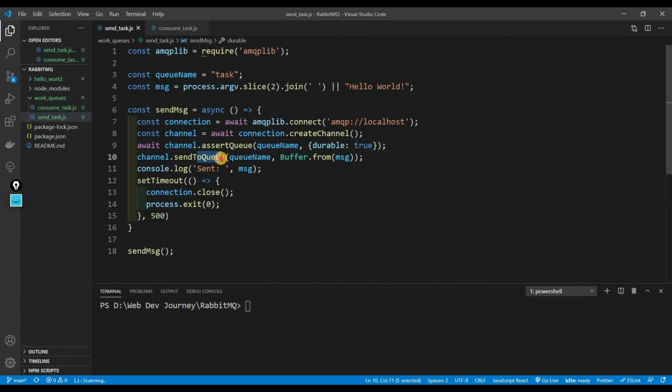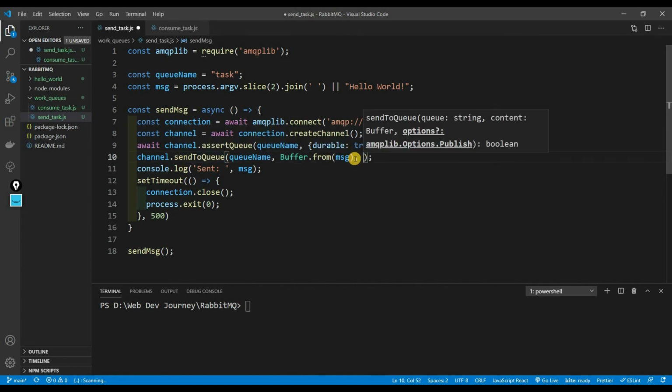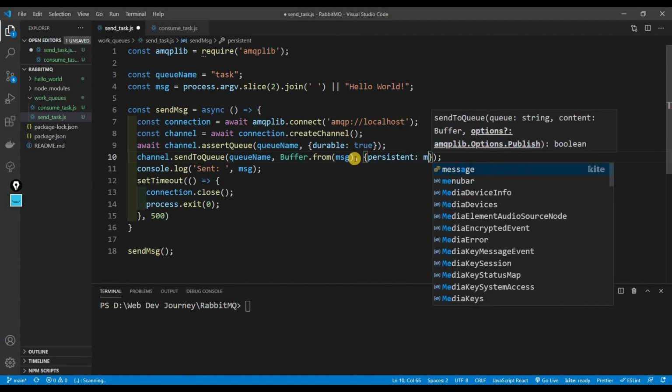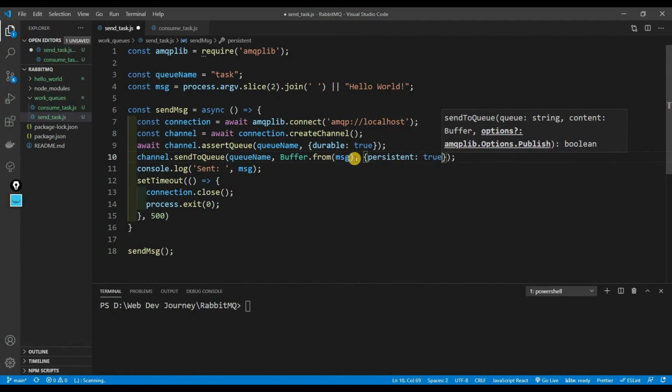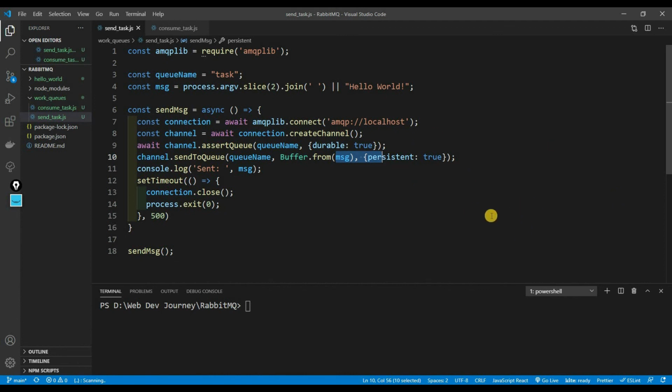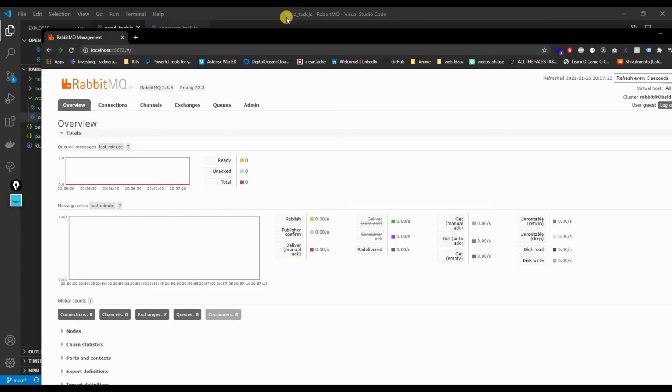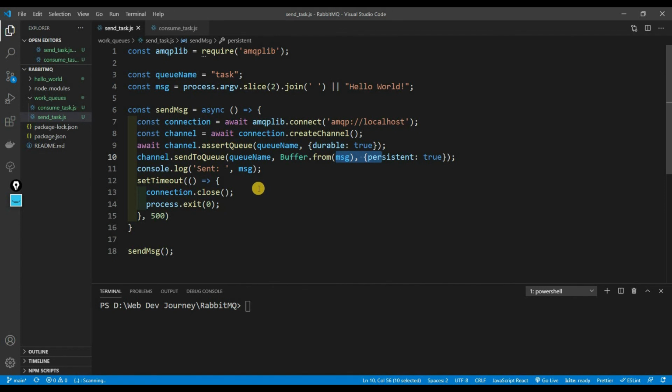Also, the messages. We actually want to make the messages persistent. Durable, like we said in the last video, does not mean persistence. Once we send a message to the queue, we want to add an option here saying that we want this message to be persistent, meaning that, oh, true, sorry. Meaning that if our RabbitMQ instance does restart, it's going to recreate the queue and also have our messages, right? Since this is going to be writing it in disk. And we'll see what's going on in a bit in the GUI interface right here, okay? We'll see that being put into play.